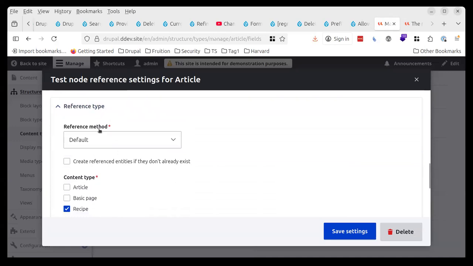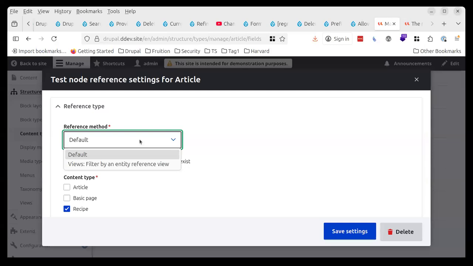So there's this reference type where you can use the default, which I did, or if you create an entity reference view, which I haven't done, you can have a custom view that populates the autocomplete field.